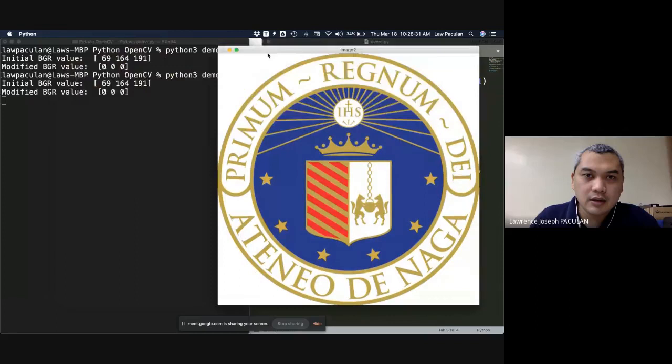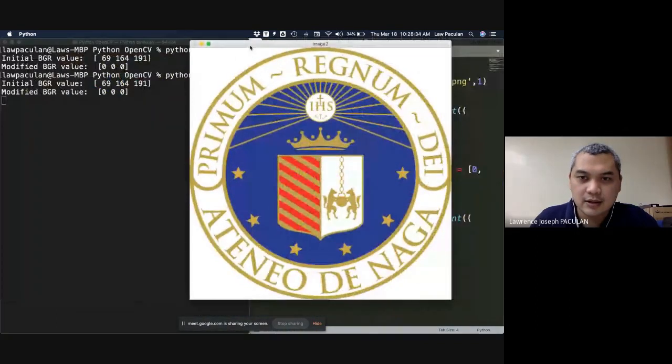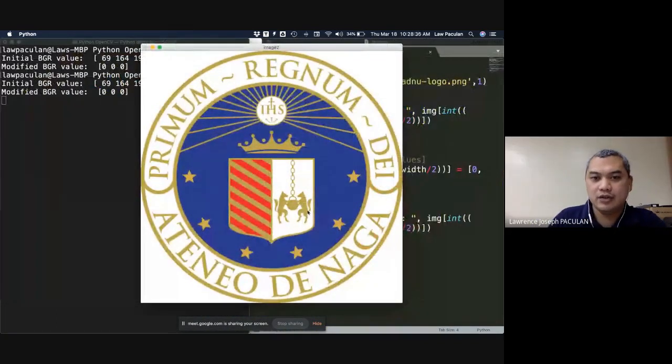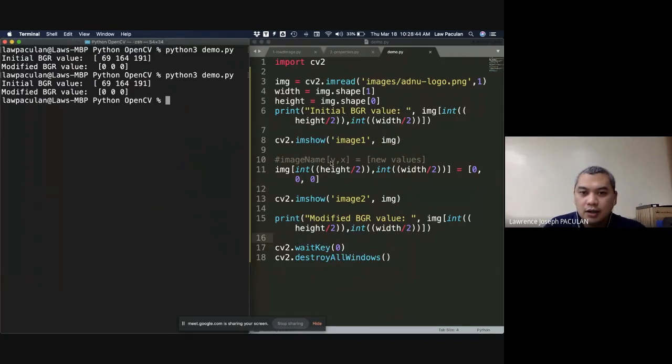So we have only one. Later, I'll have to check how to display two images side by side. But so far, we changed that particular pixel into a different color.